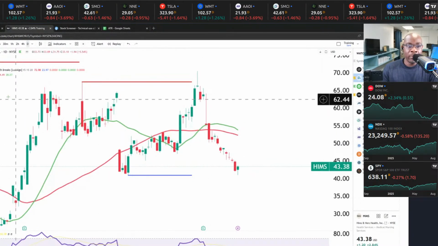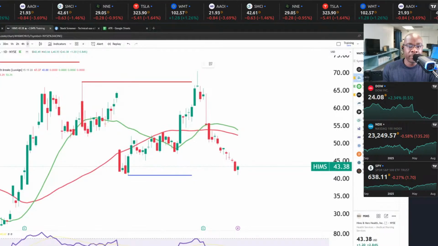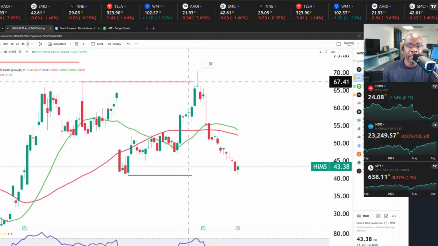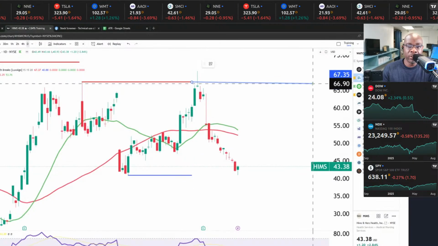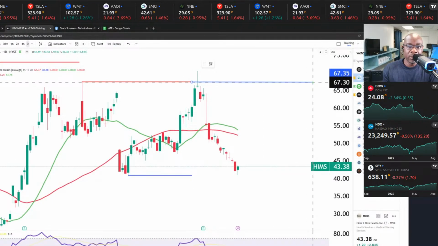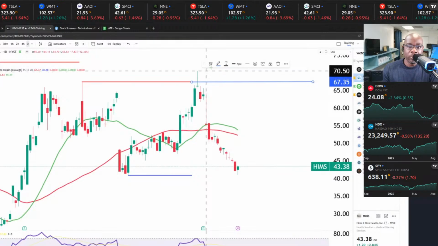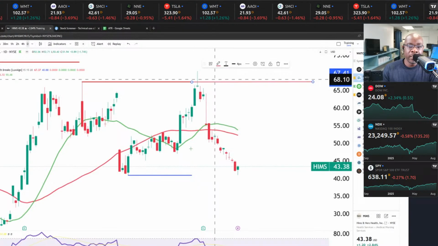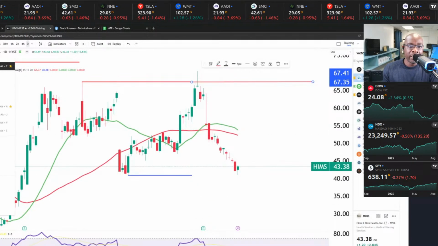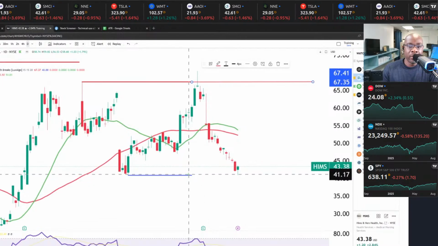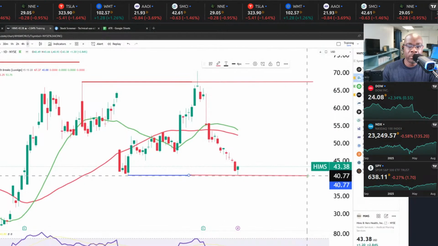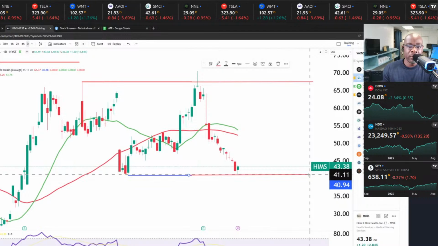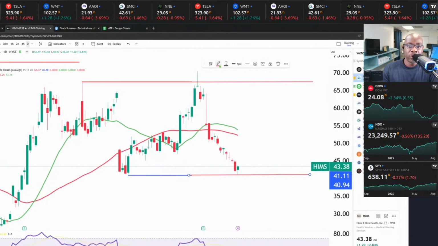So what can happen is I'm going to draw a line here, right? I'm going to draw a line here at this area along with this red line, and I'm going to extend the area of resistance so you guys can visually see it. And we're going to make that one red so it matches, right? And then we're going to draw another line here, and we're going to extend this one for the blue line, and we're going to make the color blue as well, just so you guys can visually see it. And I want to show you something.